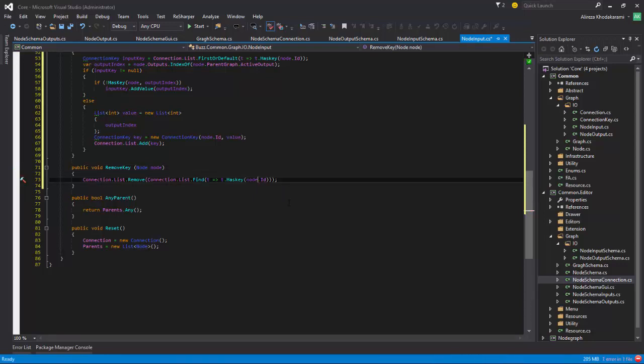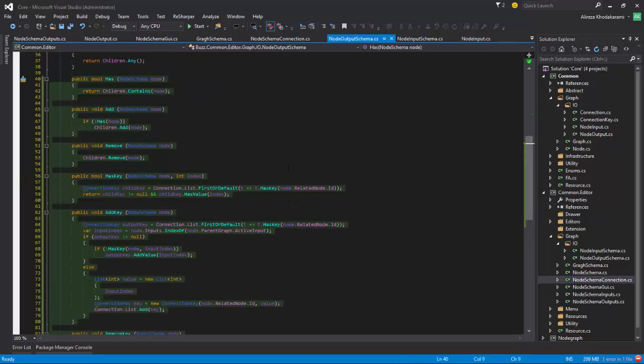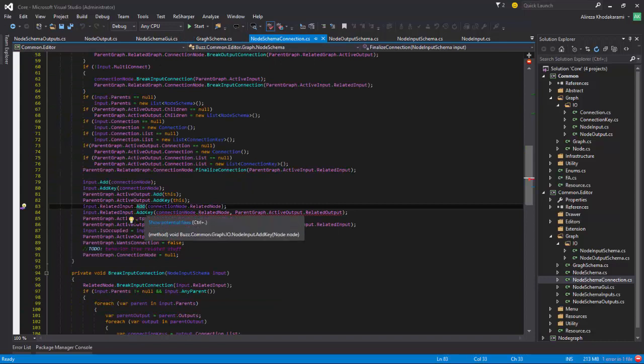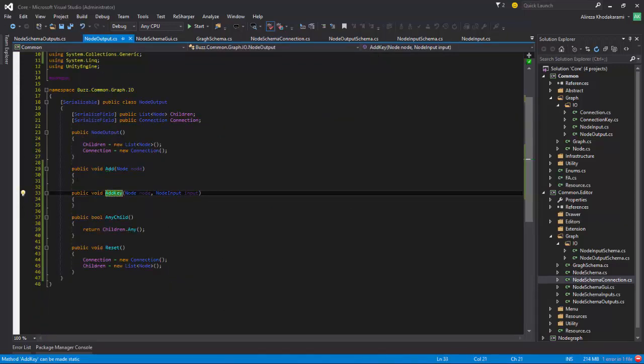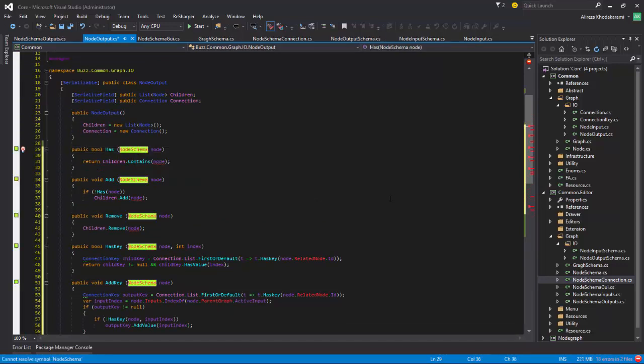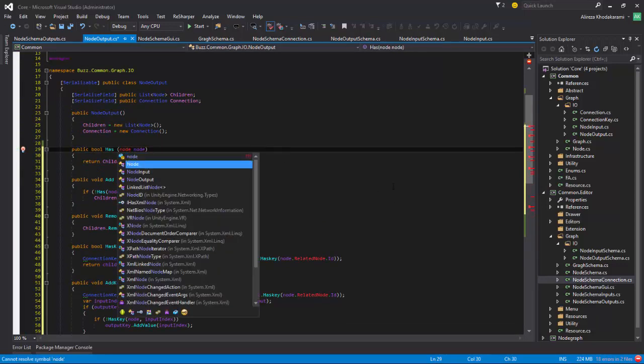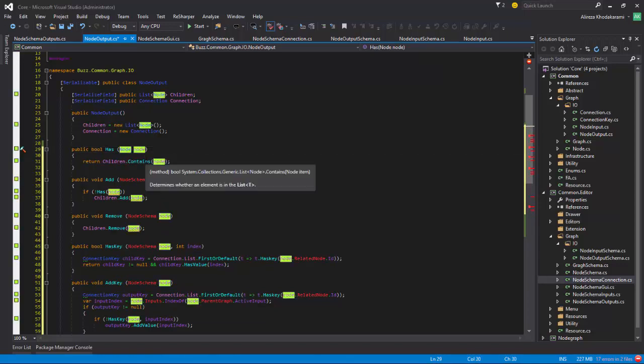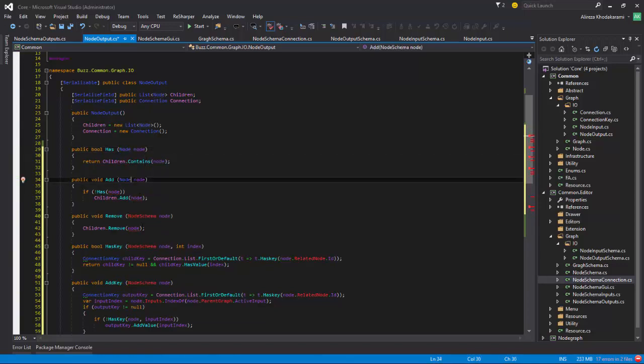And that is our node input. From node output schema, we go to the connection and, where is that guy? Related outputs, any one of these, and paste it here. And again, this guy will become node with capital N. Copy and paste. Lazy, lazy, lazy boy.